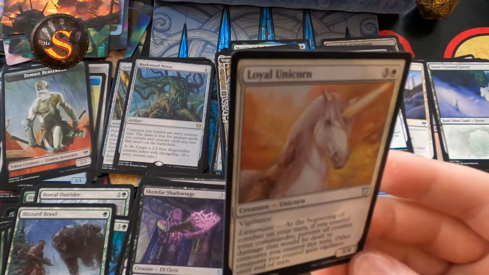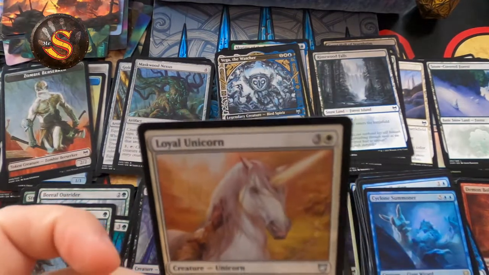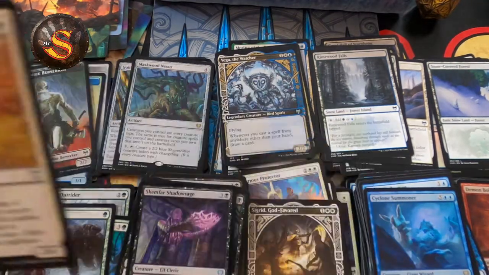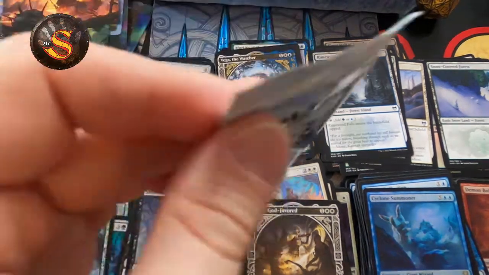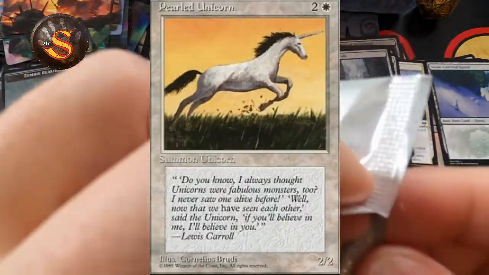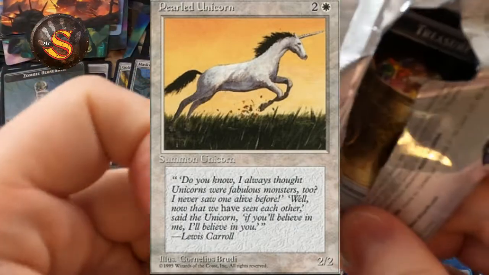Other besides him. Okay. Wow, Loyal Unicorn seems pretty dang good. How's he an uncommon? I don't know. I'm just glad to have him. Unicorns have gone a long way since they were just vanilla creatures in my day.